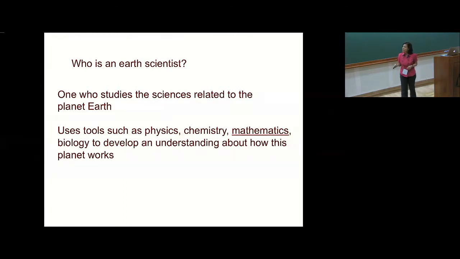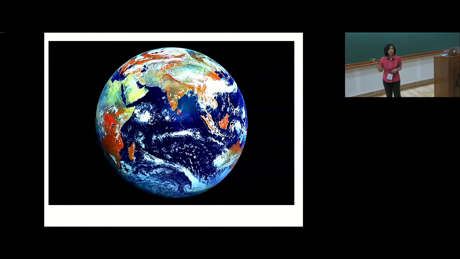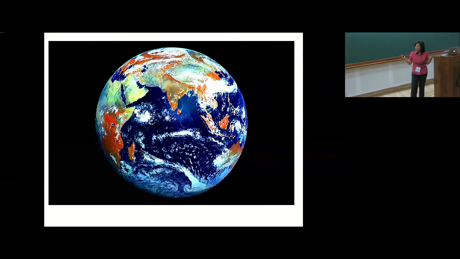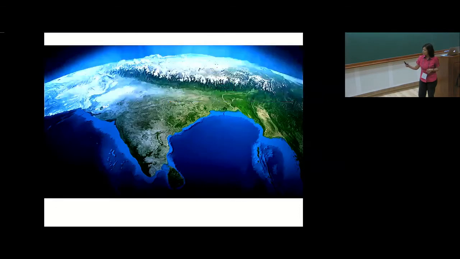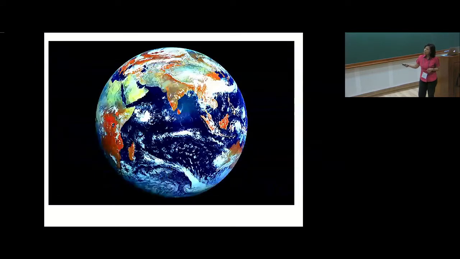I'll start with this image of the Earth, which is taken from a Russian satellite. It's a very iconic image, and a very beautiful image. You see that there are various things that stand out. You have the blue oceans, and you can see white clouds swirling over them. Also, if you look at the continents, you can see that there are differences, right? Different land masses appear differently.